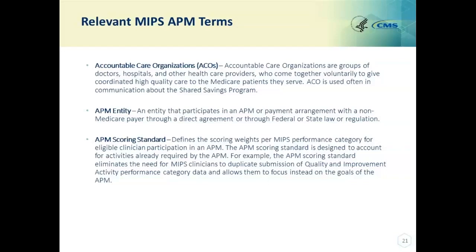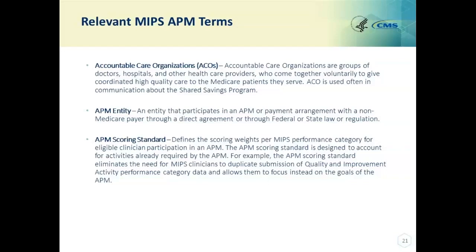The next term on the slide here is MIPS APM entity. So an alternative payment model entity, in this case, we prefer the shorthand APM entity. It's just easier to say, but that entity participates in an alternative payment model through either a participation agreement or a regulation, or through a direct non-Medicare agreement. So examples of APM entities would be an ACO, a group participating practice in BPCI Advanced, or a CPC Plus practice. I should point out that in some models, the participation of an APM entity may be elective down to the individual provider, and then in other models, we may require full participation of all clinicians billing through a TIN. So you'll see later on in later slides, we refer to that as full TIN reporting.